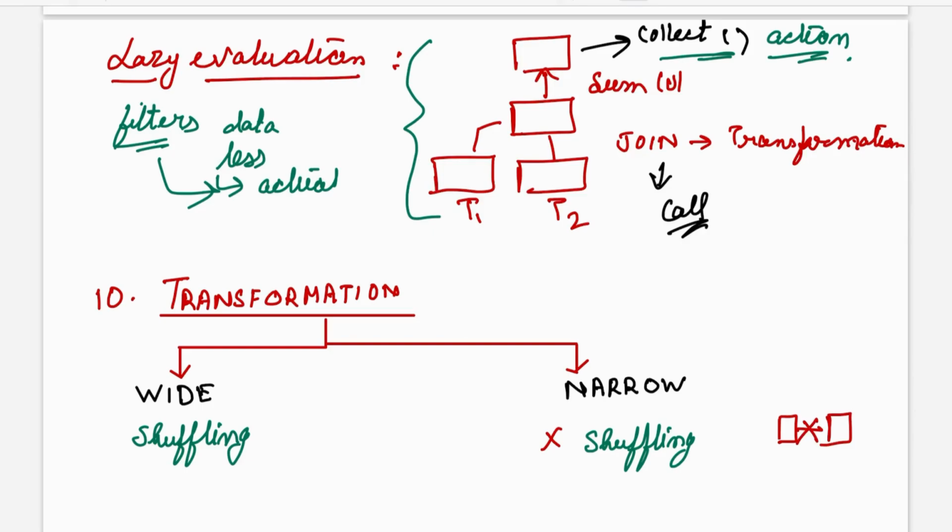But in a wide transformation, there is shuffling of data. It means the data is actually transferred from one node to another node. For example, filtering is a narrow transformation, while shuffling of data takes place in a join operation, so that is a wide transformation. Any group by operation is also a wide transformation.